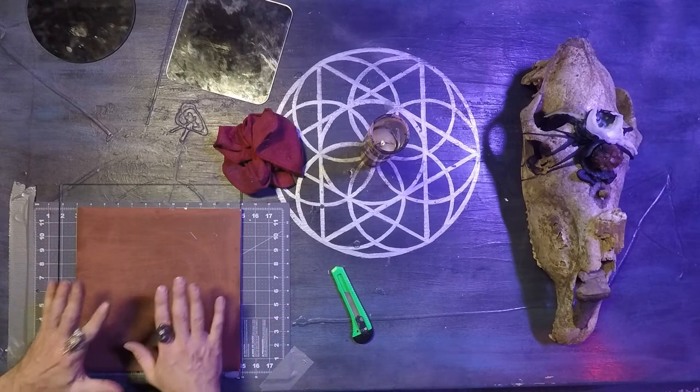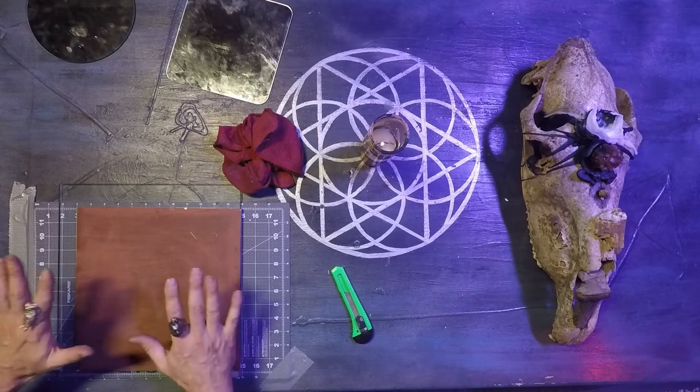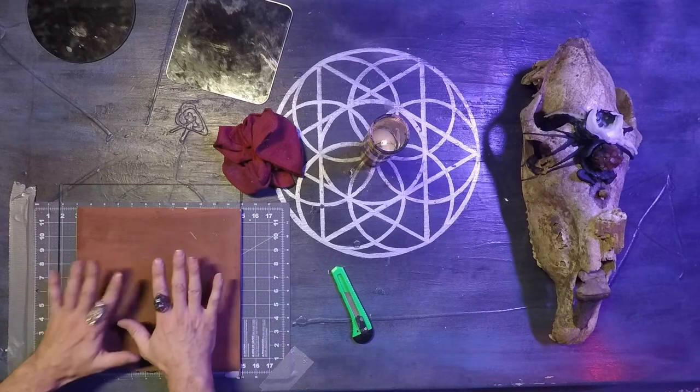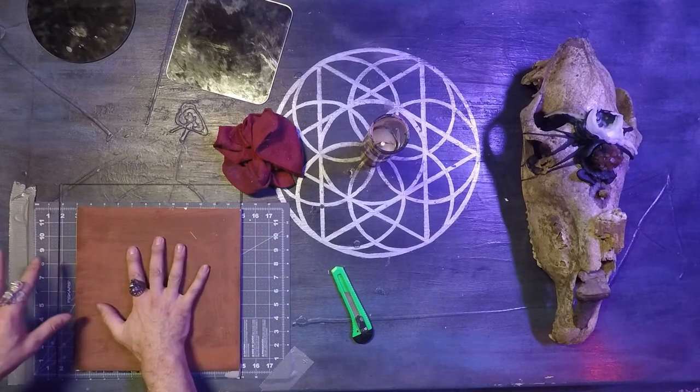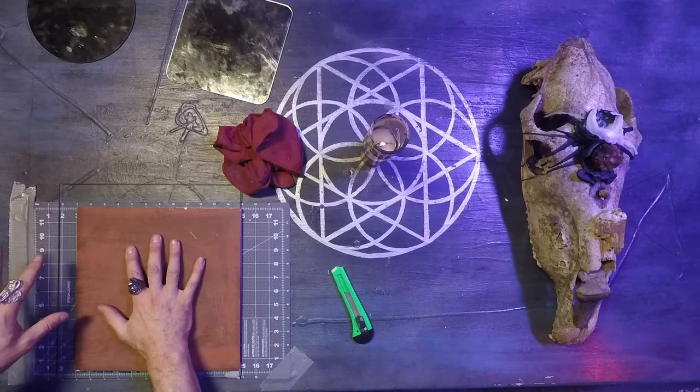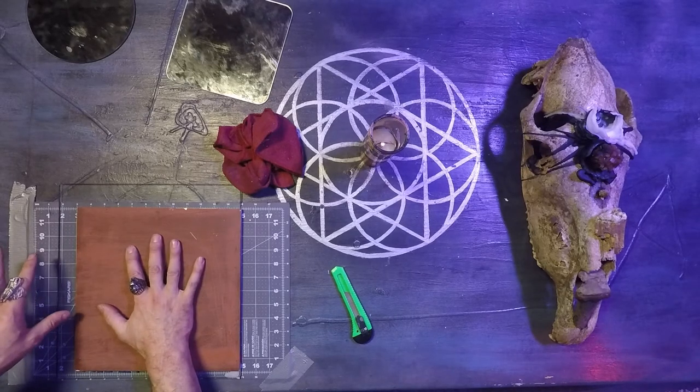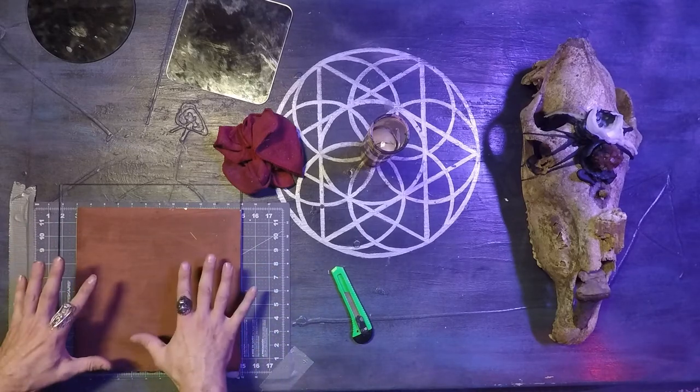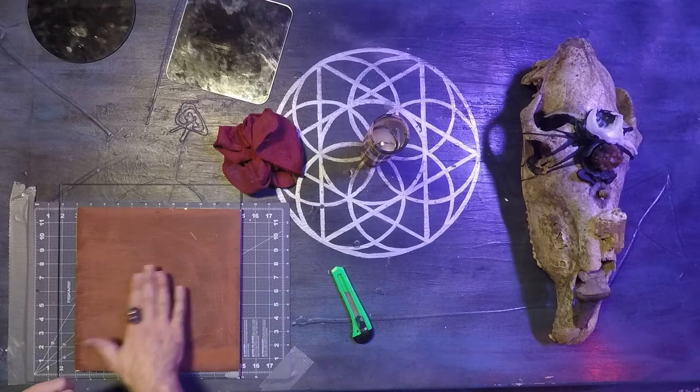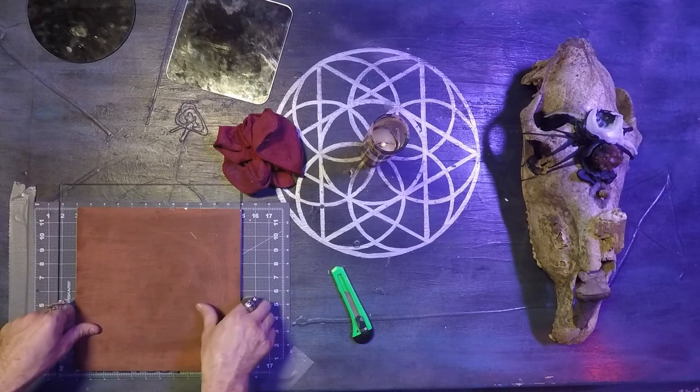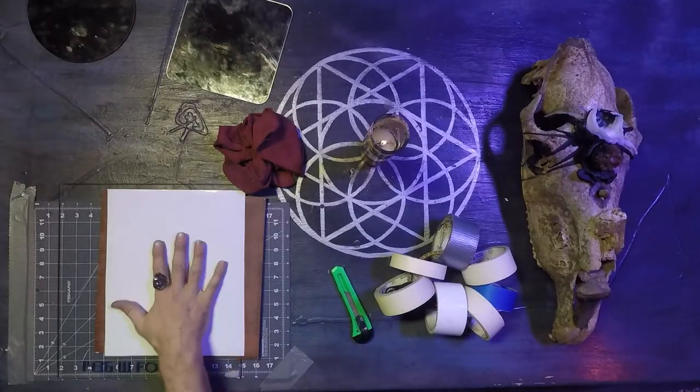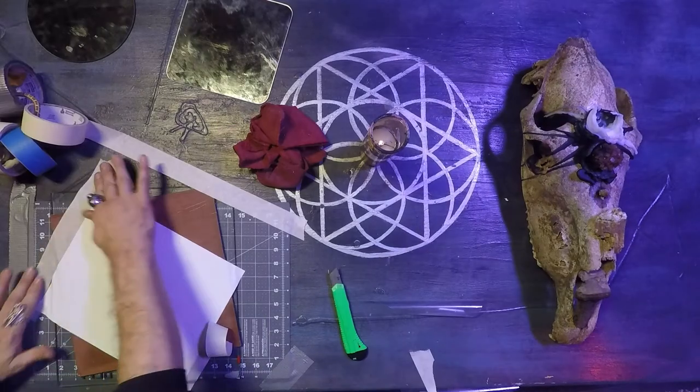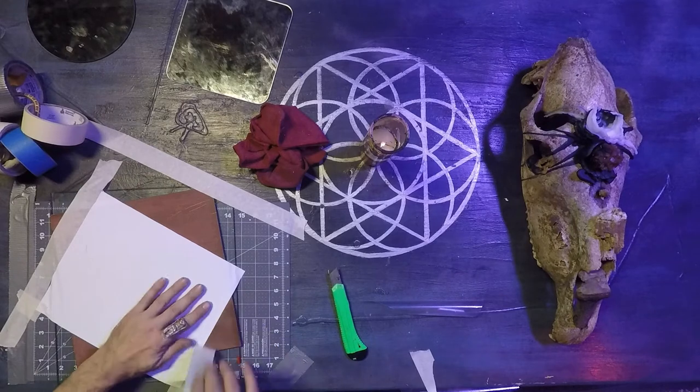But first, we're going to apply a graphic so that when we do then remove that material, the graphic vinyl lettering keeps that reflective mirror in place. So you can remove around it to just glass and then have a reflective mirror on the inside of it. So that's what we're going to do here. We're going to be sticking it on the back here, and then it's going to be reversed on the other side.